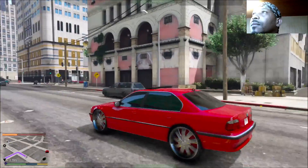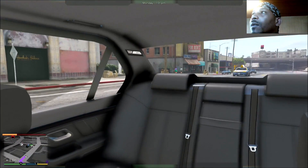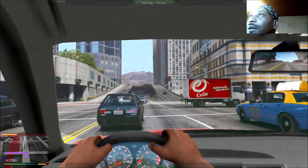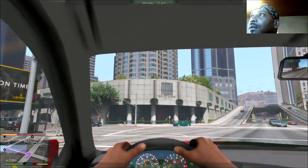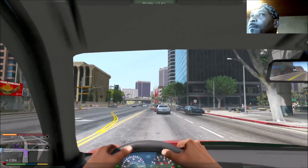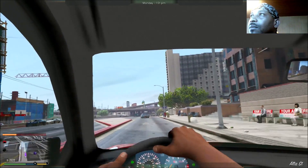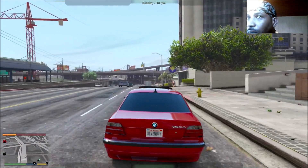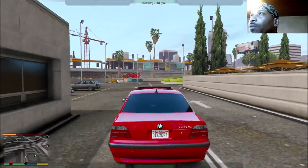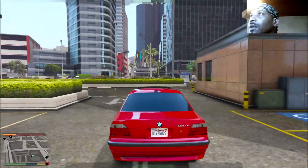We're gonna get a little first person view in too. The BMW. I thought that taxi was behind me. We're trying to get to this money. I did upgrade the parts on this car so it's a little fast. It just ain't too fast but it's good — it ain't racing fast, just a little street ready.